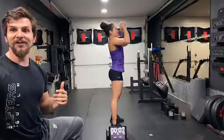Now we're moving right onto those front raises. Front raises, get them up. There you go, good job, guys.